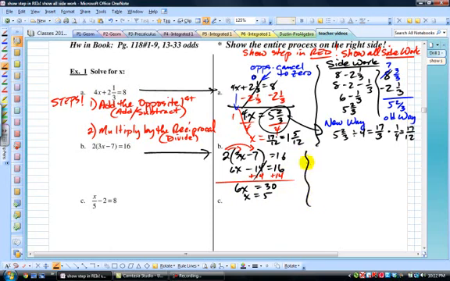The other way to do it, so I'm going to write down 2 times 3x minus 7 equals 16 again, is to divide by 2 first. I want to show this to you because a lot of people don't know this is possible. This is 2 times the quantity here, and the inverse of multiplying is dividing. So if you like, you could divide first. So we have 3x minus 7 equals 8. Then you can add the 7, and you get 3x equals 15. And since 3 times 5 is 15, x has to be 5. Notice same answer here, 2 different ways to do it.